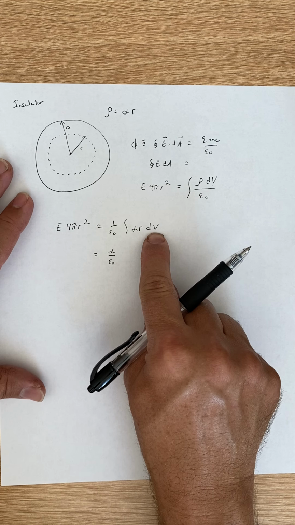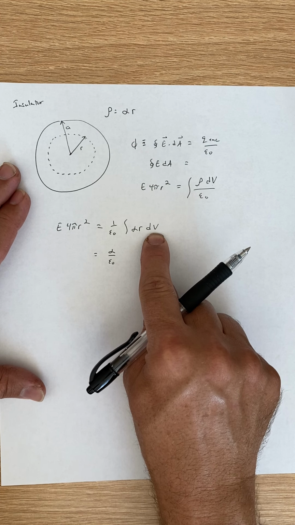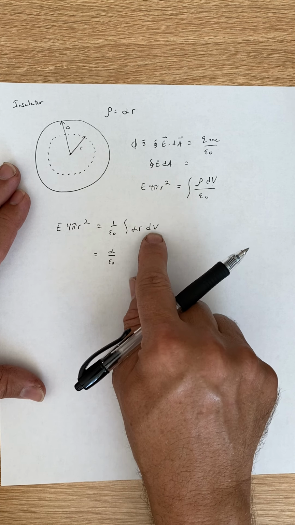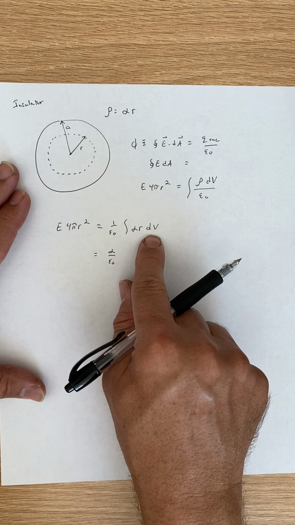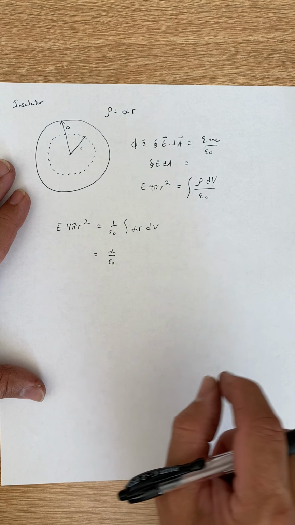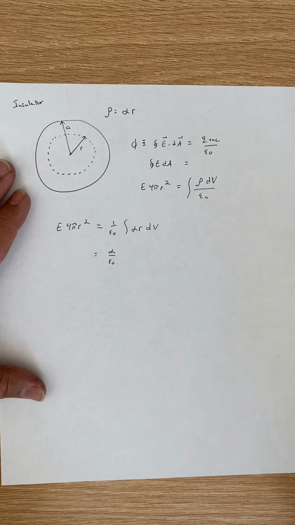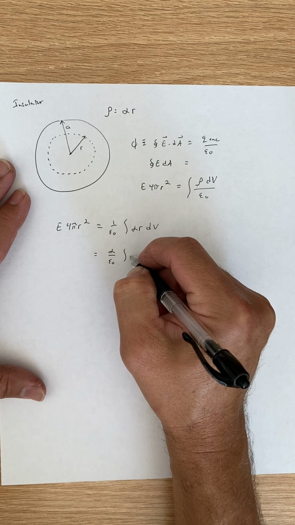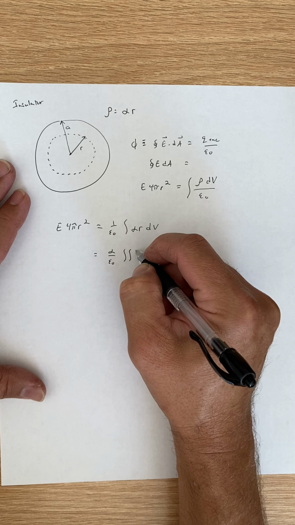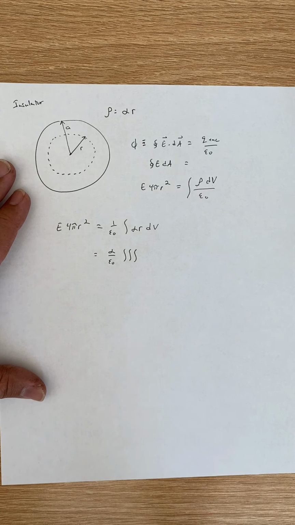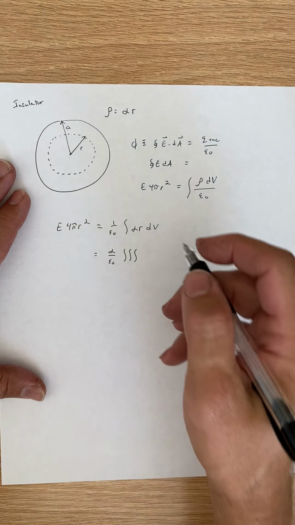Now, let's actually pull out what my dV is. Remember, there are three distinct differential elements in here. There's a dr, there's a d theta, there's a d phi. This is going to be a triple integral. Why don't I just go ahead and write it as a triple integral. Not triple, that's not a word.